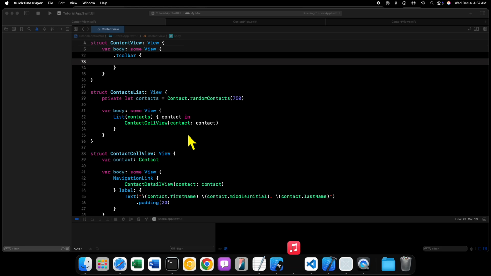Now for this there are four different options. There is automatic, which allows the system to take into account the size of the window, the device, the orientation, stuff like that, to decide what the visibility should be. Second is double column, which will display the content and detail columns but hide the sidebar.